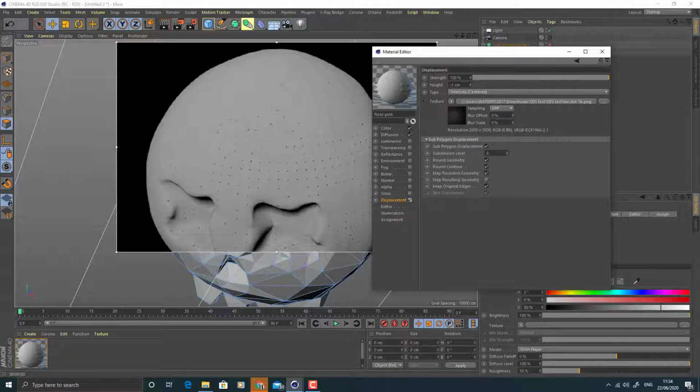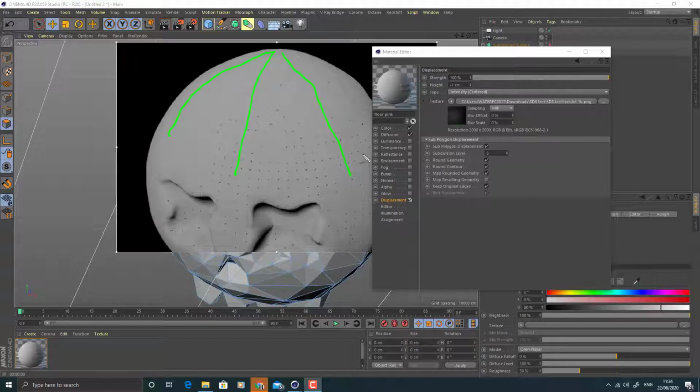You can clearly see these lines, like a beach ball. This is where we've tiled the map, and because we've applied it as a displacement, it's going to pick up this. Now this map here is not ideal for displacement, and I'll tell you why.